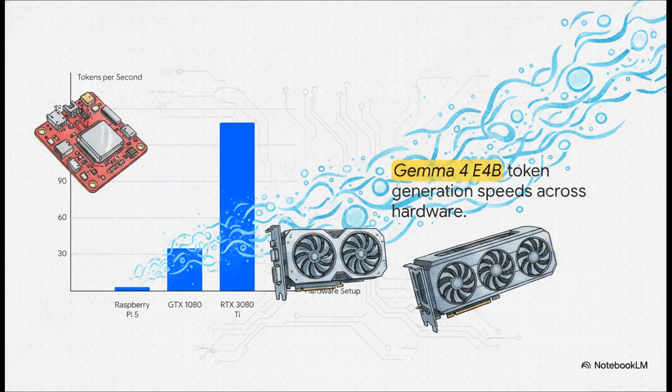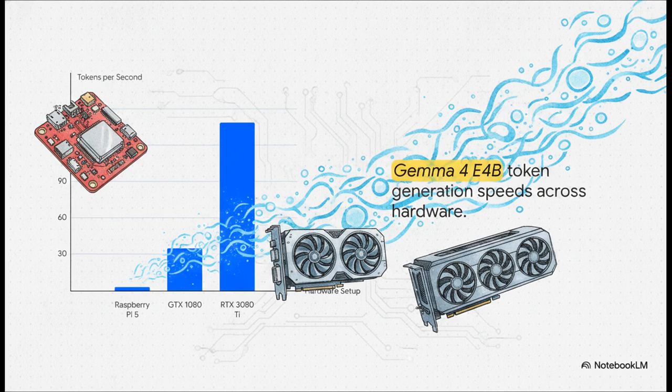Moving right along to section 3, hardware performance benchmarks. Let's look at the hard numbers, starting with the ultimate test of flexibility, a Raspberry Pi 5 with 8 gigs of RAM. Now, normally, this board would struggle to even load a 5 or 6 billion parameter model. Yet, it actually runs Gemma 4 E4B at around 3 tokens per second. Okay, yeah, 3 tokens per second isn't exactly blazing fast for everyday productivity, but the mere fact that it runs successfully on a single board computer is astonishing.